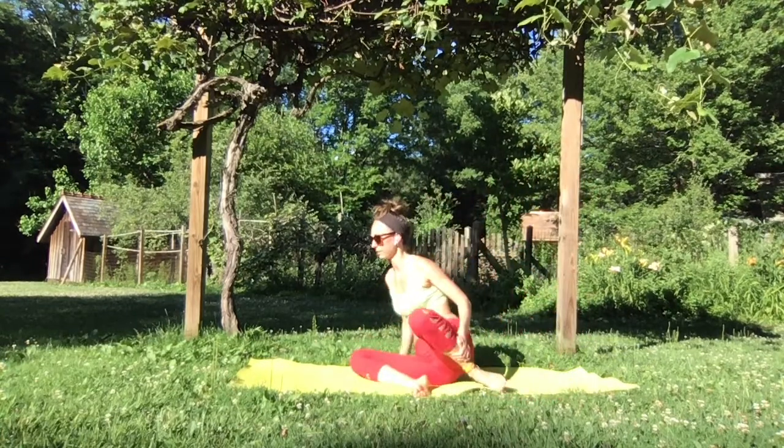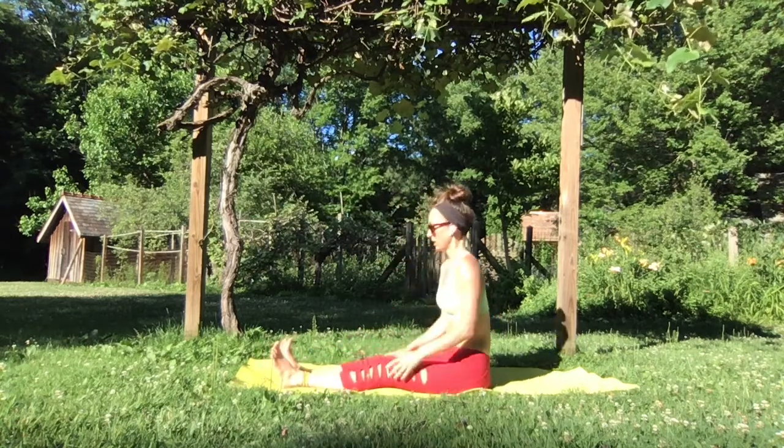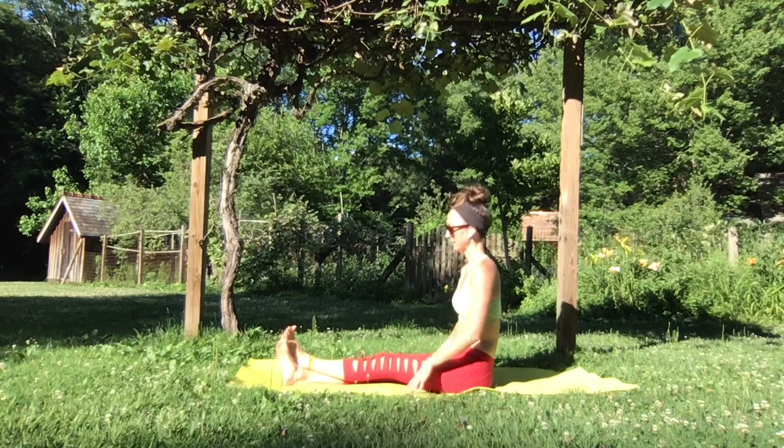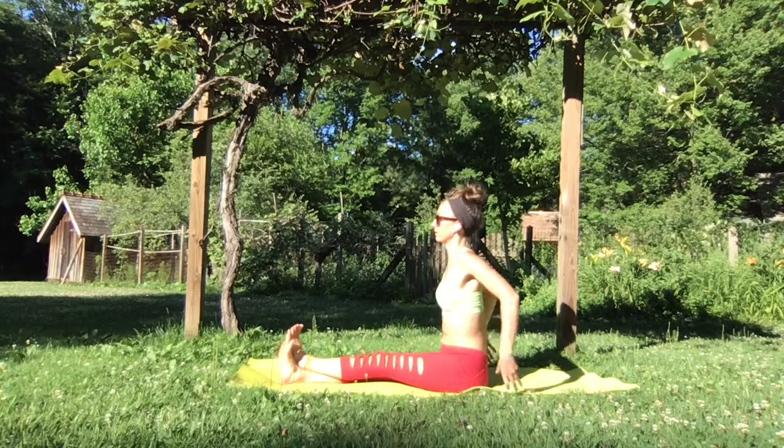Alright, the next time you're down, roll to the front. We'll stay there. Swing the left leg in front of you, both feet forward. Cross your left ankle over your right knee. Press your left ankle over your right ankle. Flex your feet. Fingers come behind you.